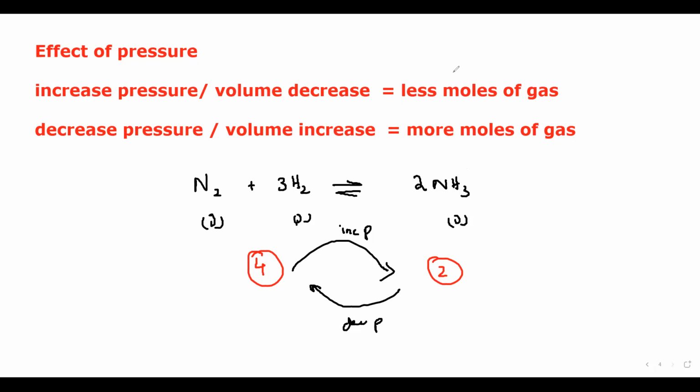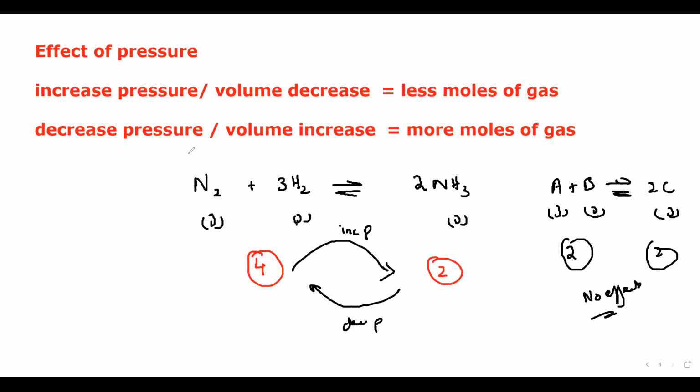But if we have an equal number of moles of gas or there are no gas particles, then there is no effect of pressure. For example, two reactants A and B are forming a gaseous product C. A is in a gaseous state, B is also, as well as C. So 2 moles of gaseous reactant and 2 moles of gaseous product. So in this case, there is no effect of pressure on the position of equilibrium.